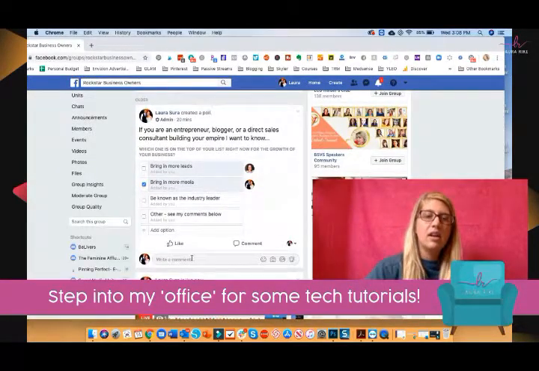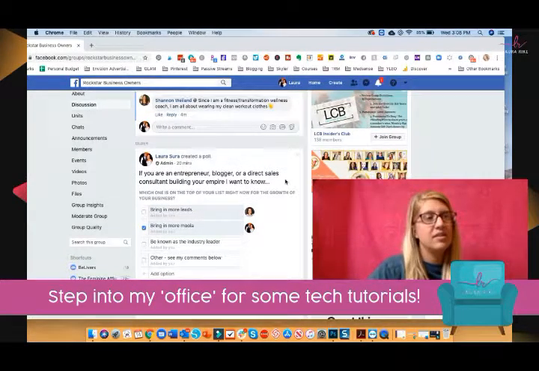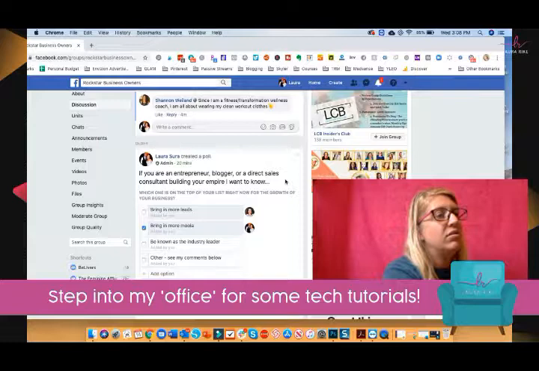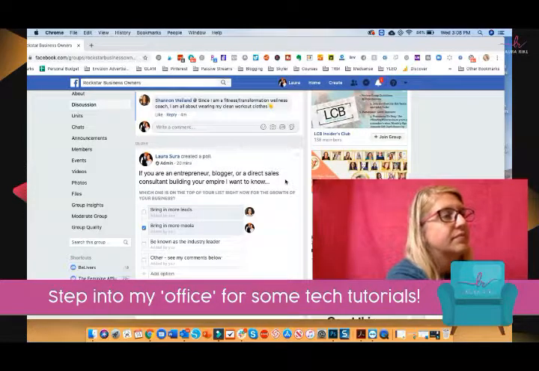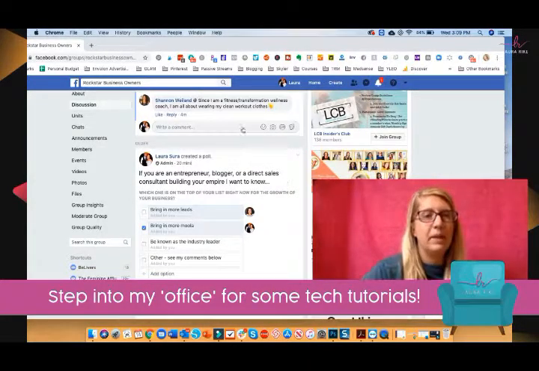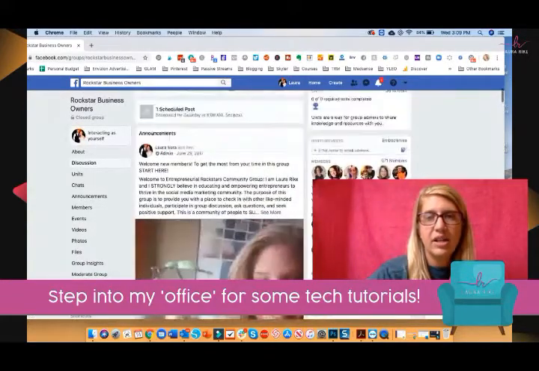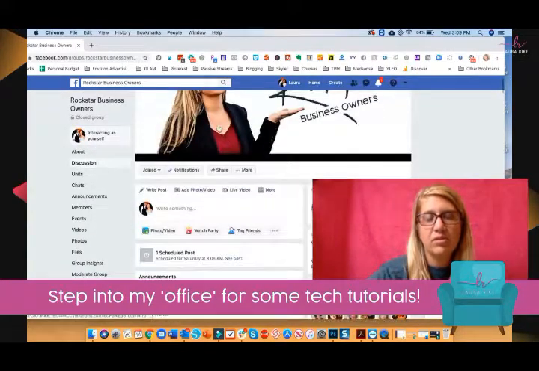All right, so here's another way that you can do it, you can add GIFs to it. I believe you can only do that on a mobile because it's not letting me actually do it on my computer here. So let me see. Maybe it's just on my page. Let's see if I can figure this out for you, because I've done GIFs before in the polls too, which is kind of fun.